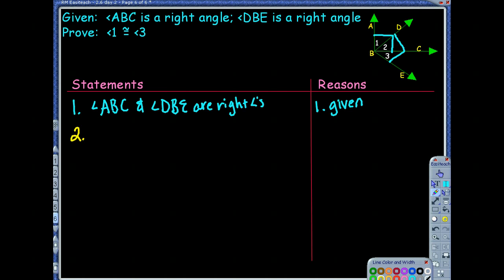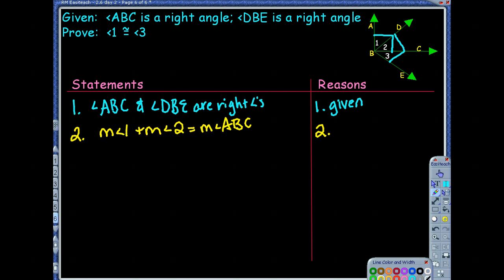So then what do I already know about them? It has to relate somehow to the angles that were given. So I know that angle 1 and angle 2 add up to angle ABC. Okay, so let's do the measures. Yes, the measure of angle 1 plus the measure of angle 2 will equal the measure of angle ABC. What did you just use to be able to write that statement? That was the angle addition postulate.